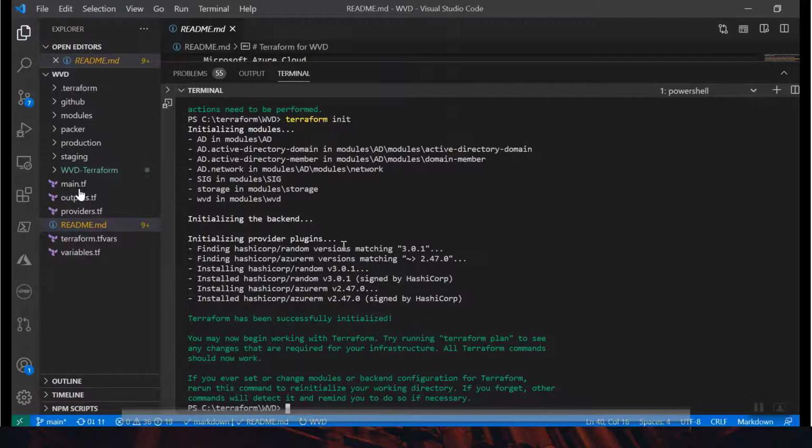Terraform reads files that have .tf extensions. I can put everything in one file, but that makes it difficult to read. Typically, there's a file structure of a main.tf, variables.tf, outputs.tf, and providers.tf.